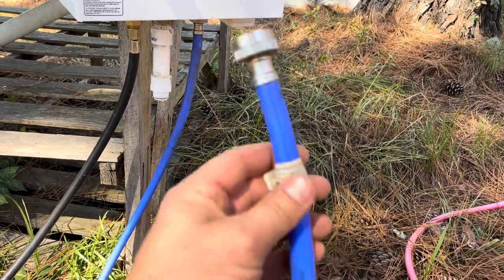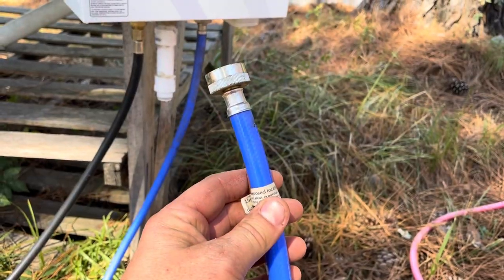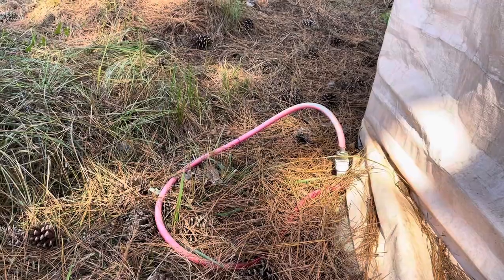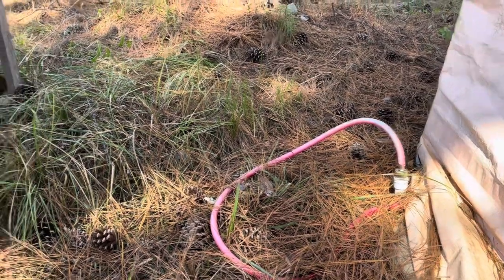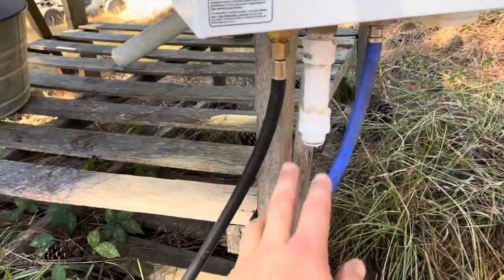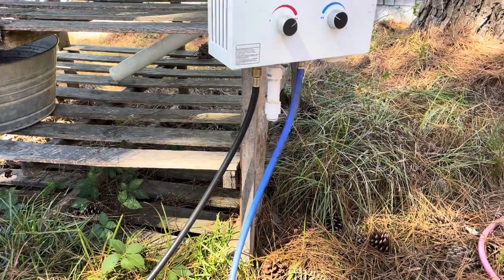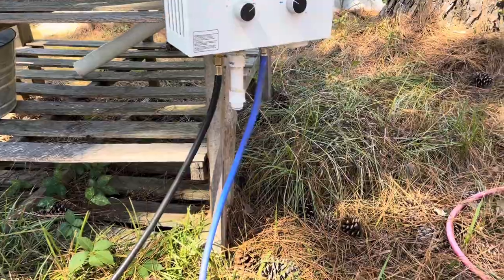Anyhow, the blue one is where we get our cold water from. And then I have the red one that feeds the hot water back in. So the red one would connect here. I'm going to hook this up real quick just so you guys can see, and then I'll show you how the plumbing goes into the tent.